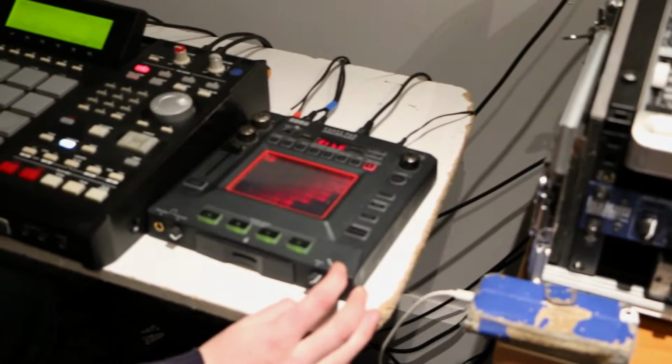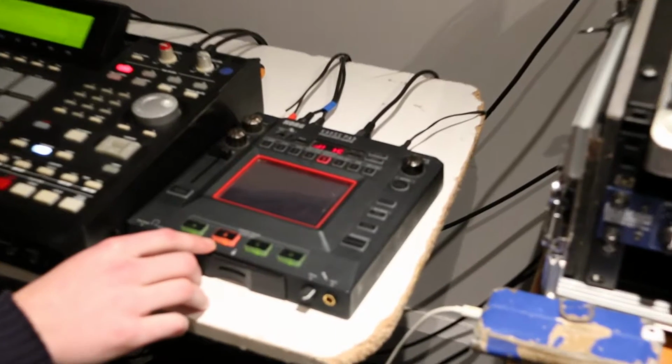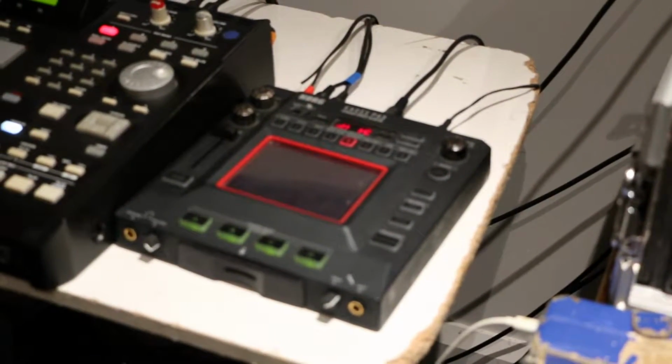So this is a Chaos pad. It sort of does a few effects and synths, but I also use it for looping. So I'll loop something like that off any of the other pieces of gear. I have it set up so I can put things in and out of it.